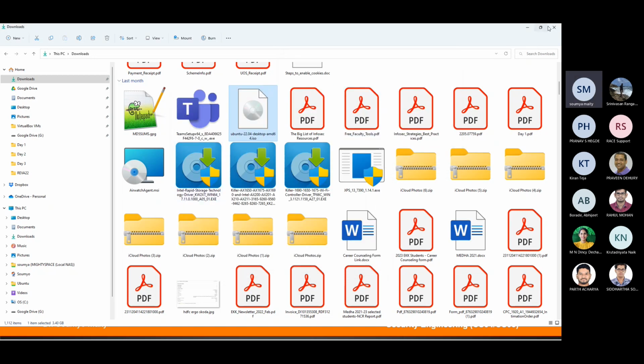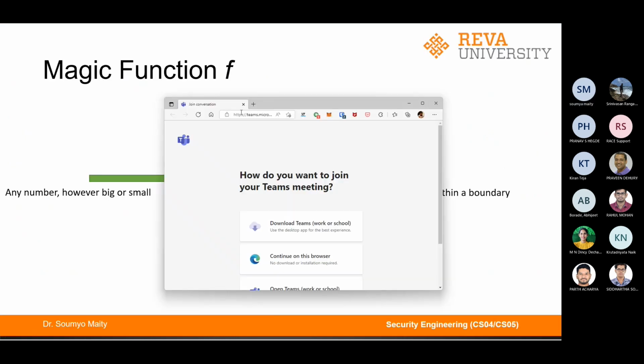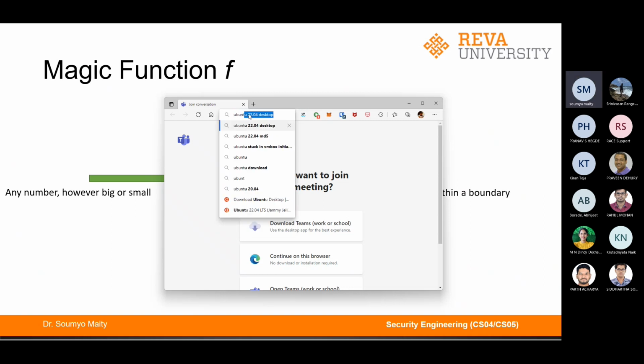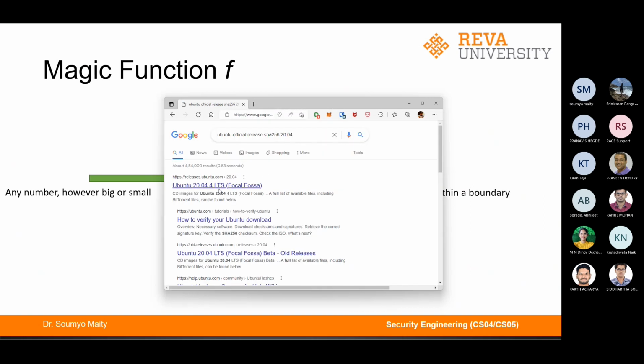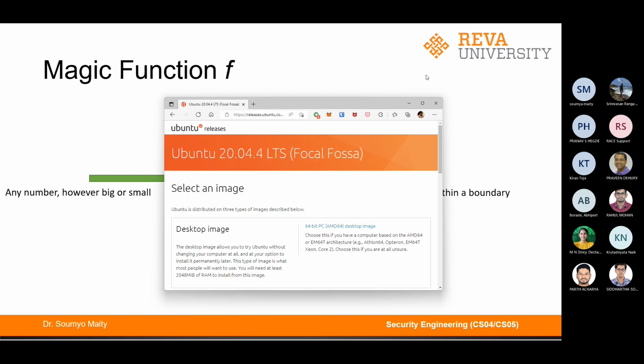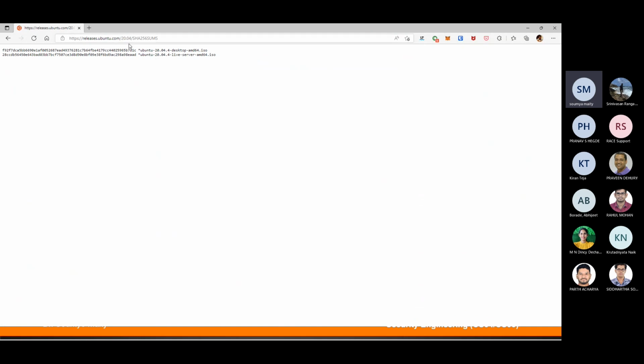And now if I go to the Ubuntu official release page, the SHA-256 hashes, we need to check whether this one is the same as mine.